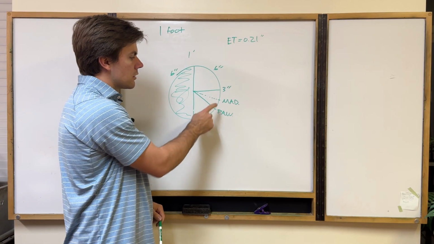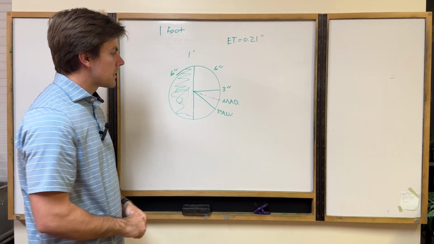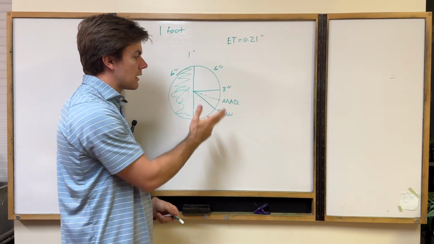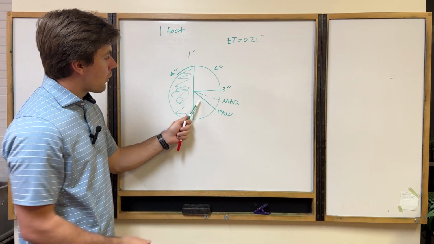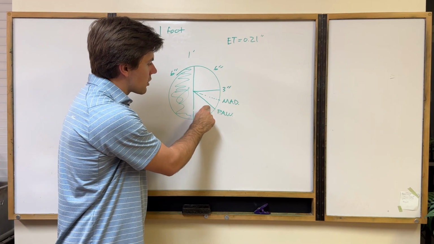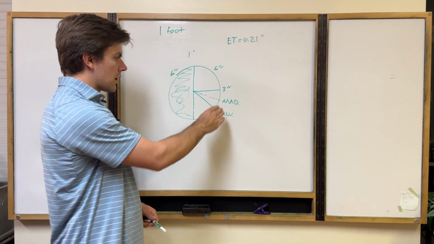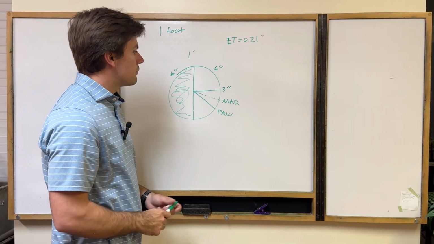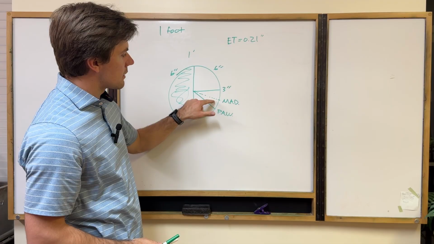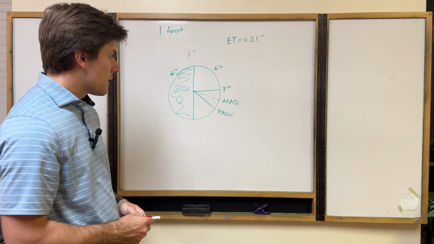In this zone, your plants are stressed, but they're still getting a little bit of water, so they aren't dead yet. Once they get below this, your plants are getting zero water. Your plants are going to die. So you don't want it to ever get below that. But you want to irrigate when it gets to the MAD water line.